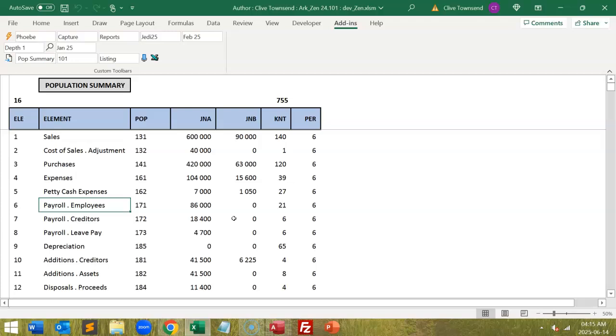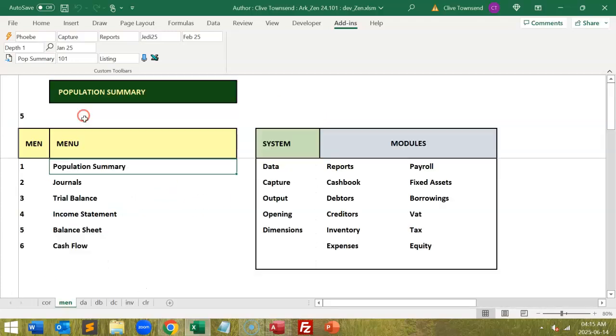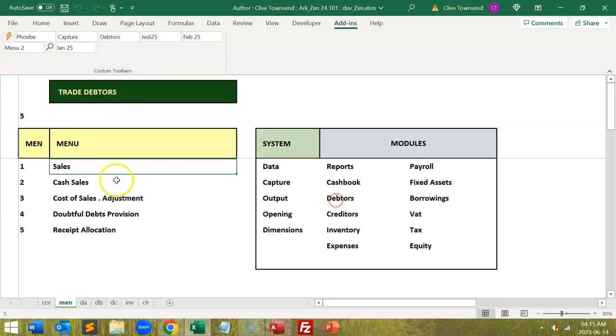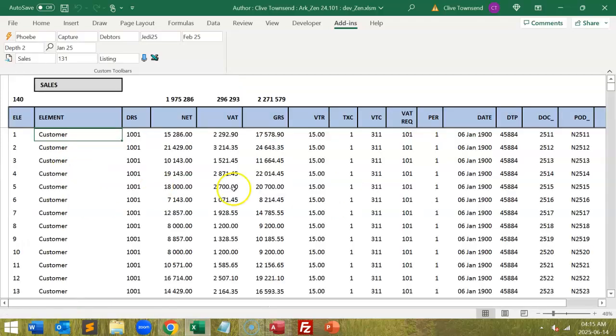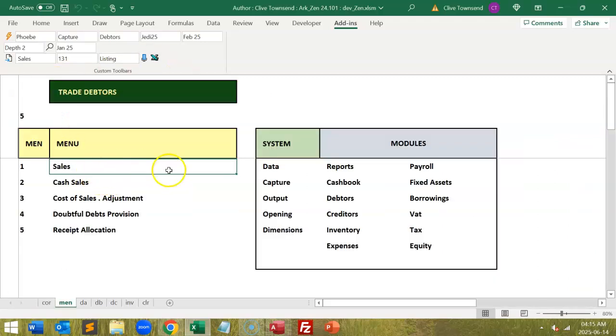Okay, so what we're saying is, by doing it this way, each column within one of these populations, where applicable, is given a binary journal entry. So if we look at our sales, let's just go here quickly and have a look. If I go back to debtors and I go back to sales, okay, here we go. And now I've got my list. In this case, I've got 140, and there's my sales. So I've got my sales transactions for a given month, and this was a big one that we were doing at one point. So now I'm going to come out of there, but that's what it looks like.